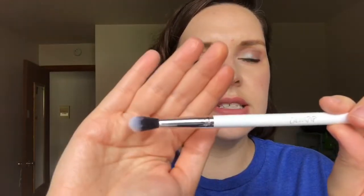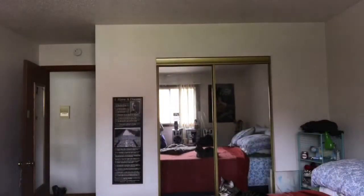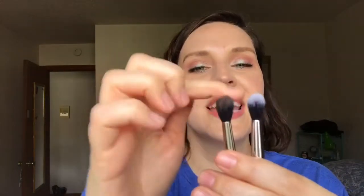So that's really important. Looking for a really great crease brush. So I don't know what this is actually called. It is a tapered blending number 10. I have not used this yet. What I really want is a really fluffy, full-on, like my MAC 224. I want one that's like this. You can kind of see the difference. Maybe you can't see the difference. This one is much more loose, and it really gives that like blown out look. And that's what I'm looking for.